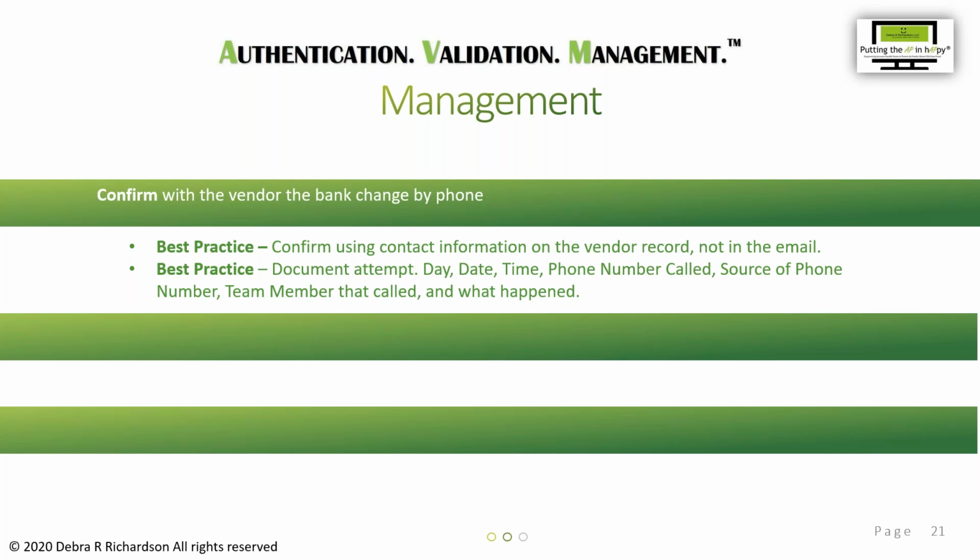This way, if something happens to the original employee that called, someone can know where to jump in and continue the process. Also, management can then monitor to make sure pending confirmations are being followed up on, so the requests are not aging, increasing turnaround time. Because as most of you are probably doing this, you know that the vendor may not be available the first or second time that you call. So you need to document those.